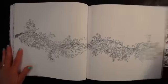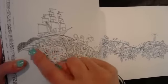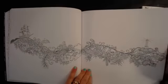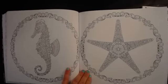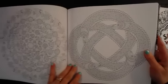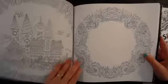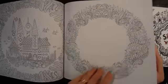And again, this one would be awesome to do like a big, maybe a stormy sky. It has a little ship on the crest of the wave, and then have this all be water down here, like painted waves. I'm really digging that, as Dar would say. Okay, so yeah, let's keep moving. A pattern background, a sea snake in a semi-Celtic design there. Then an underwater city, like an underwater castle. This would be good to put a quote in there.